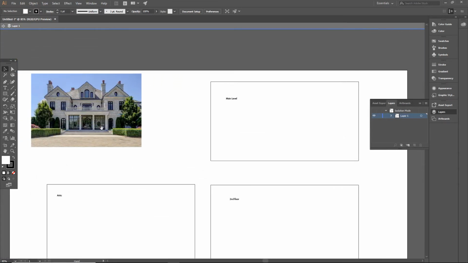So let's start here on the main level. We see a bunch of windows here. For a window, I can just use another little block here, and I could change the color or whatever. So I'll make this the front right here. I'll just drag these out, and we'll go ahead and use stroke and color to define windows. Let's make windows a blue here.